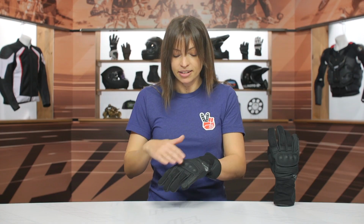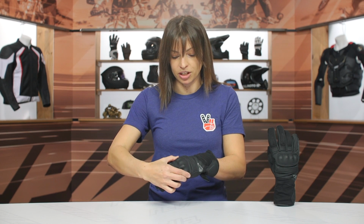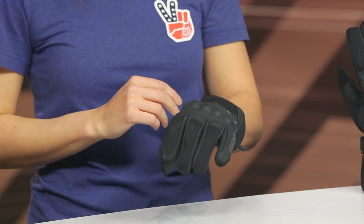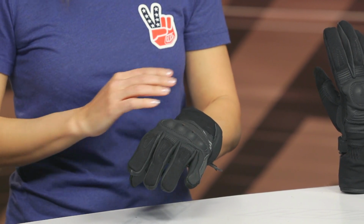And do take note, there's a couple pops of reflectivity up here and in the pinky for visibility on this glove. Running down the glove into the knuckle portion, this is your knuckle armor. It is a softer TPU style knuckle, so it's got some flex and give for flexibility and also offering you some protection in case of a crash.